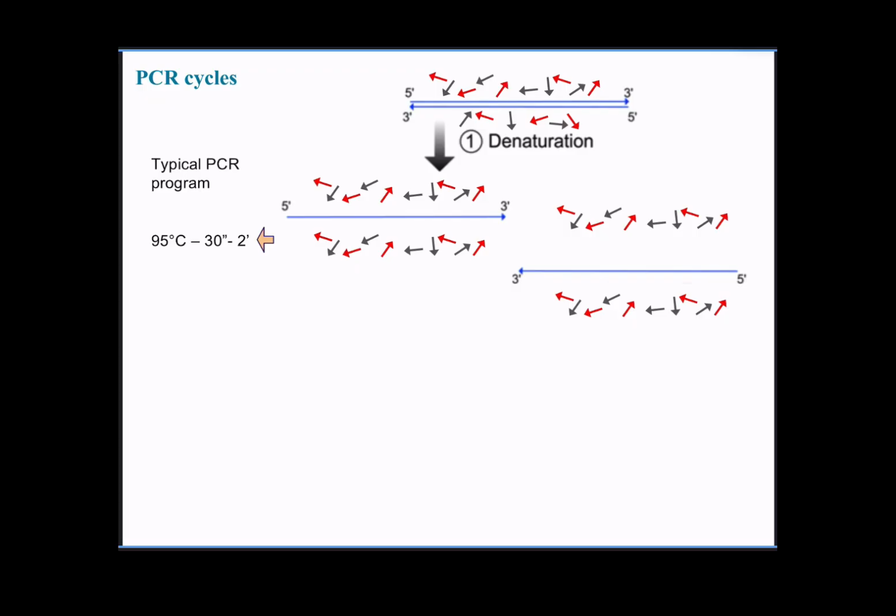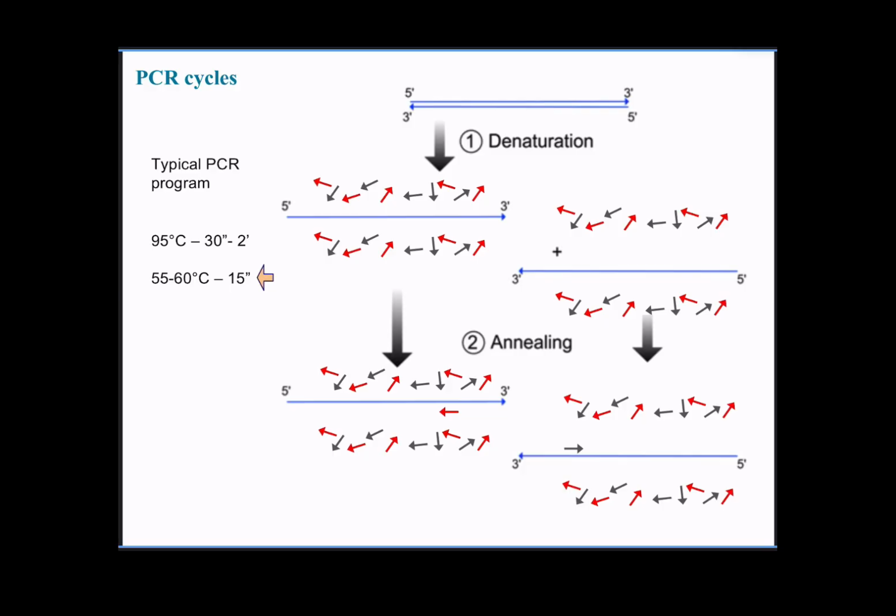But nothing is binding to anything while this is at 95 degrees, because that is so hot that the hydrogen bonds that typically keep nucleotides binding to each other in a double-stranded DNA molecule, or a primer binding a DNA strand, cannot tolerate these high temperatures. So everything is swimming around by itself.